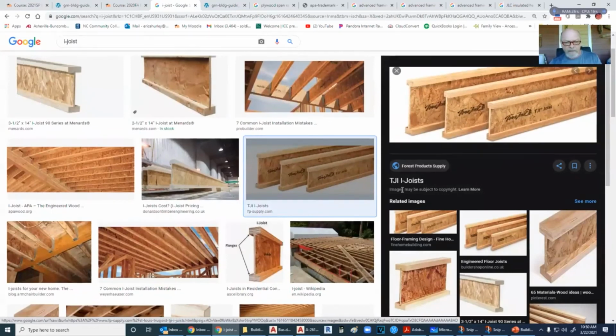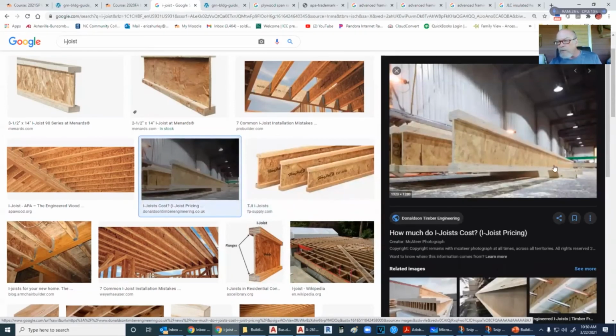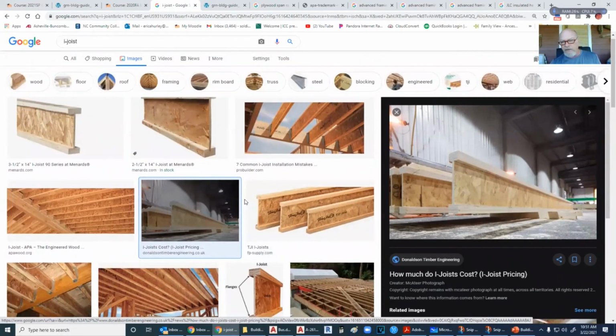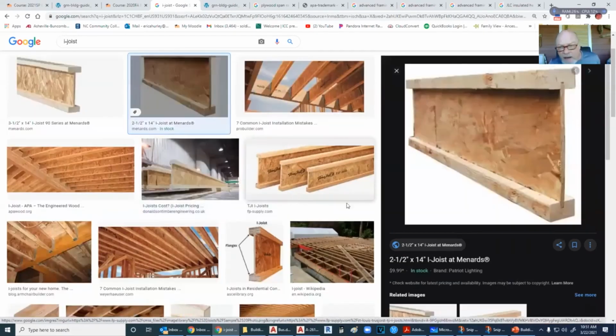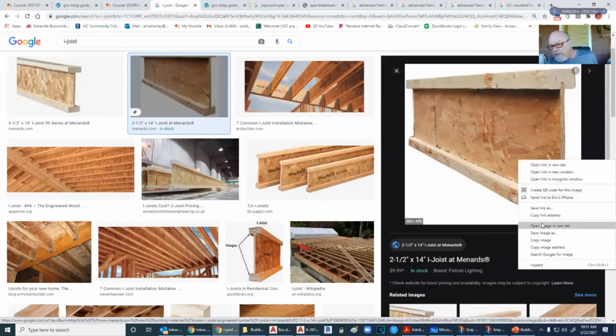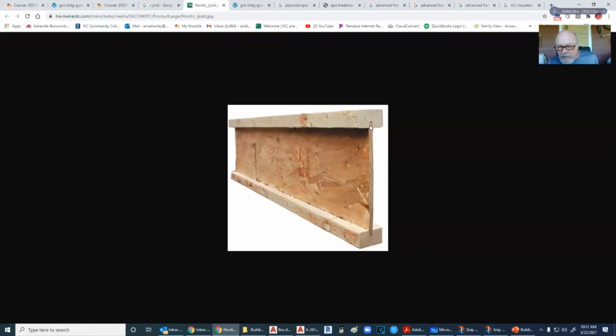It is a flooring member that we can make as long as we want, and it's an engineered floor joist that really is the way to go nowadays. But there's certain things that have to be taken into account when building this. When these originally came out, you can see from this picture, it had an OSB, and even before the OSB, it used plywood. When they very first came out, they used plywood, and then they used dimensional lumber across the top and the bottom. And so these were good.